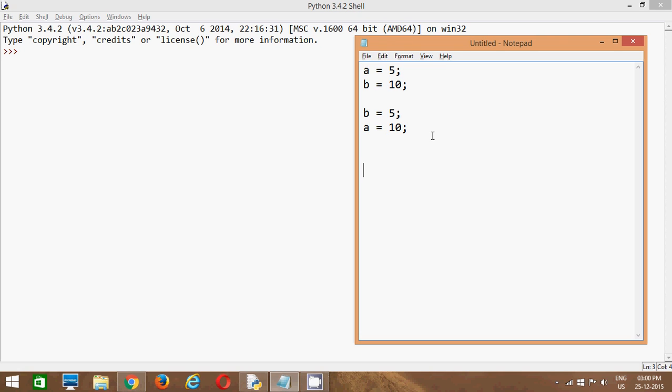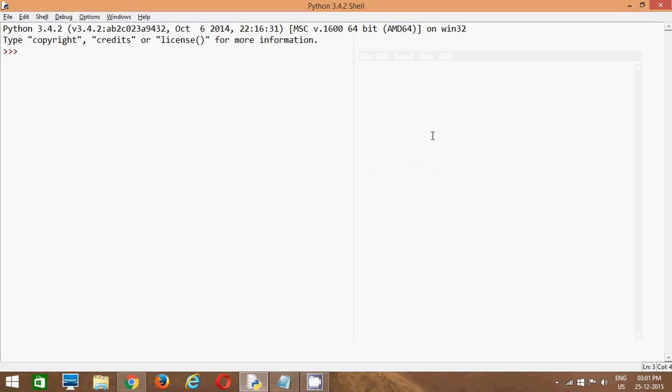If you talk about some logic, if you just think for 2 minutes, you will come to the solution. What is the solution? The solution would be A equals A plus B, B equals A plus B minus B... A equals A plus B minus A. That's it. That is a simple logic.